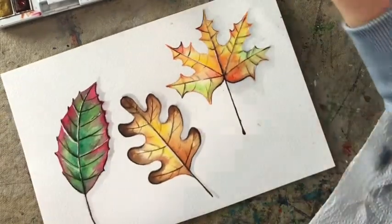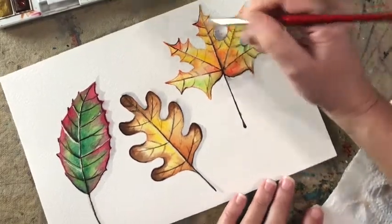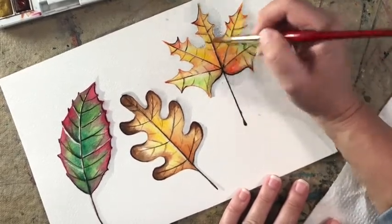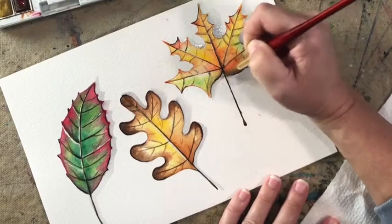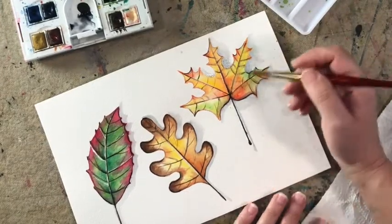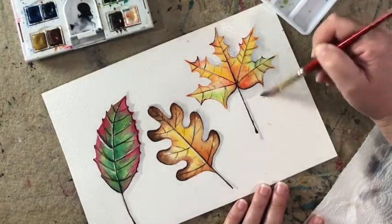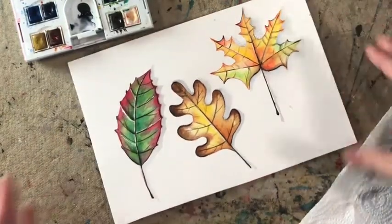Perfect. All right, I think I'm going to do a little bit more shadow on this one. Kind of in here a little bit. Oh, I didn't do the stem. Looks good. Blend this out a little bit. Blend that out a little bit. There. So I did the shadows all on the right side.